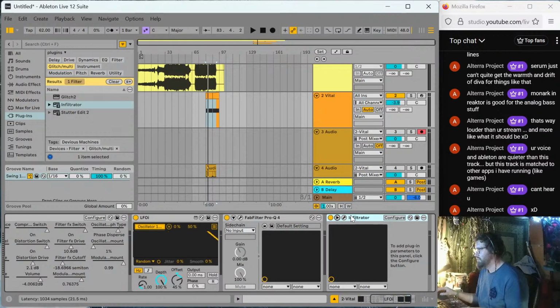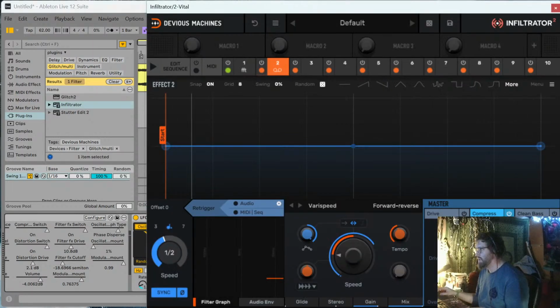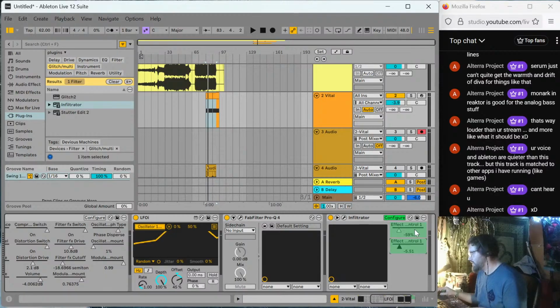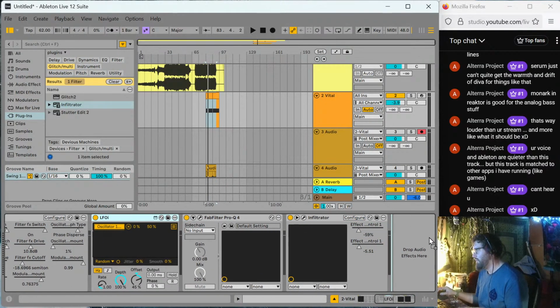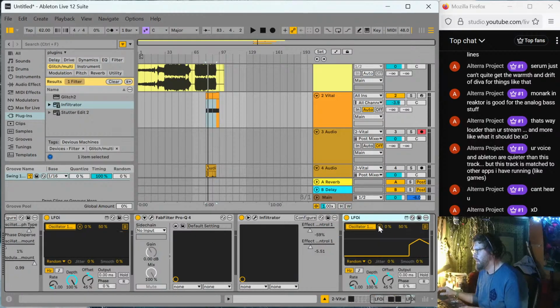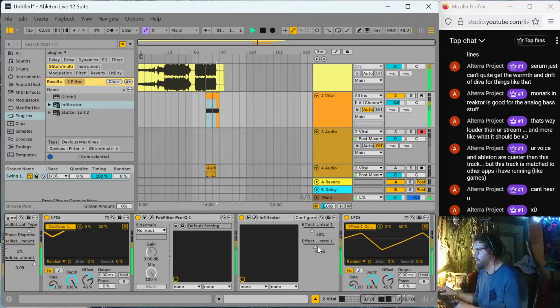So, gonna grab both of, what was it? It was that, and it was that. Got them both here. I can then get this LFO, map it to both of these. Mostly.